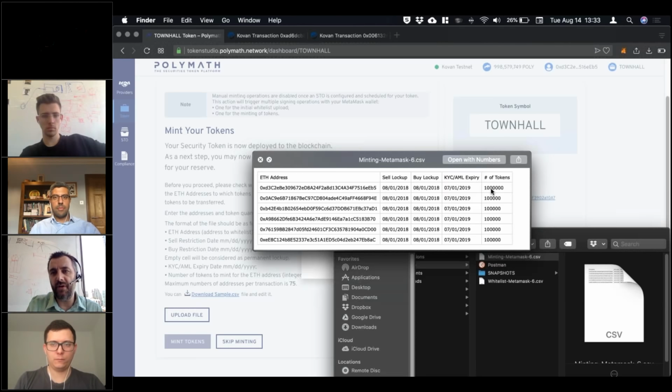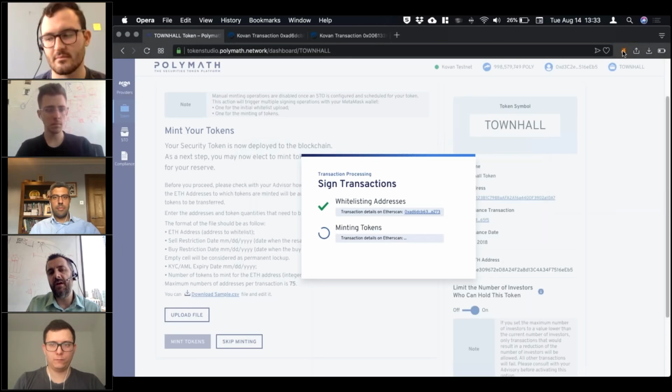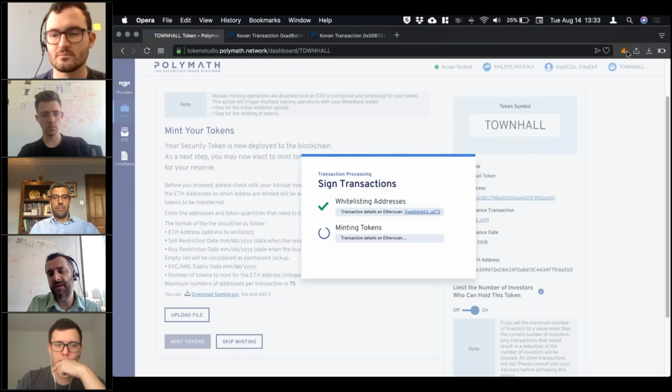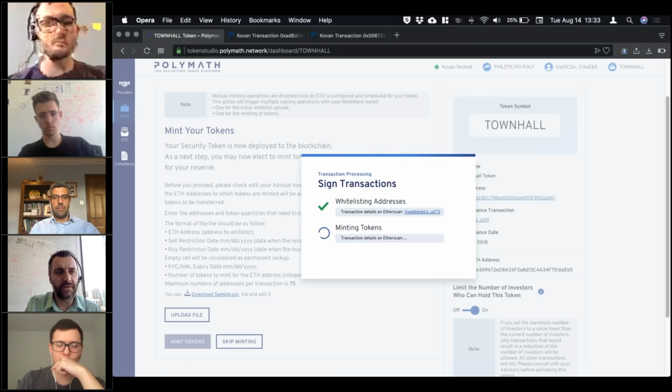So if I go back to the dApp here, make sure that the transaction to mint the tokens has been approved in MetaMask. Then within a minute or so, there you go, I can see one outstanding transaction. Within a minute or so, I should have the tokens in my wallet, which means that the number of tokens that I had displayed previously in my MetaMask should go from 0 to 1 million. Oh, there it is.